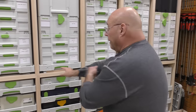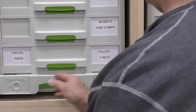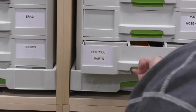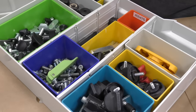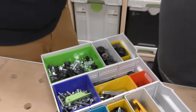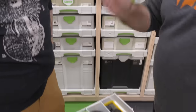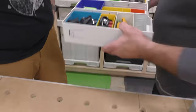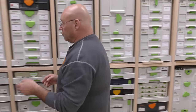I have collets and T-nuts in here. I have all my Festool parts in here. I'll take this out so you can see them — my collets right here for quick grab. I can organize, organize, organize. I can never throw anything away — like this threaded T-nut I got off an old MFT table and all kinds of stuff. But I always have it there and it's quick.